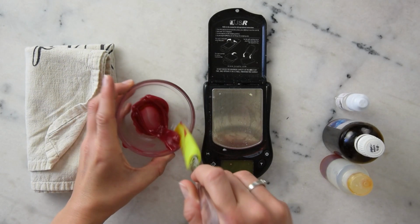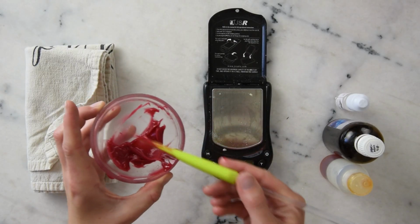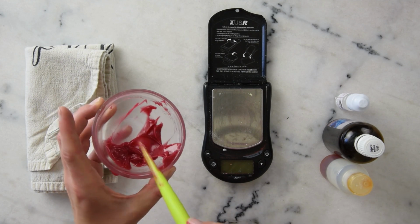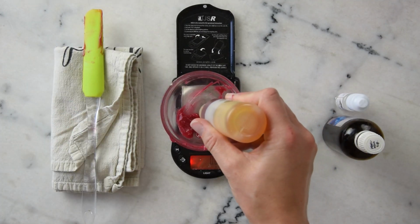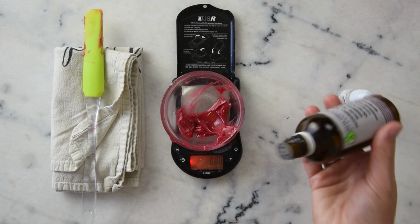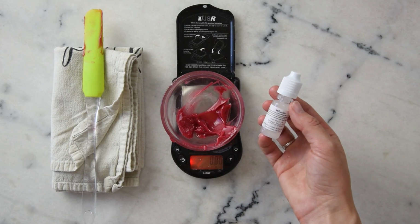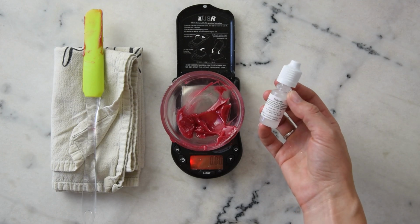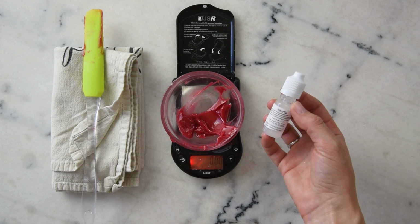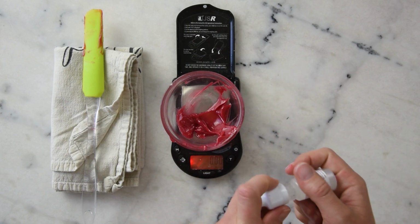So to wrap things up, we're going to be adding the last of our cool down ingredients. So we're going to weigh them into our little dish here. You're going to need 0.05 grams of vitamin E, 0.05 grams peppermint essential oil, and 0.1 grams of Hylurlip, which is an additive from Lotion Crafter for lip products that contains hyaluronic acid. If you don't have this, please refer to the blog for information on substitutions.